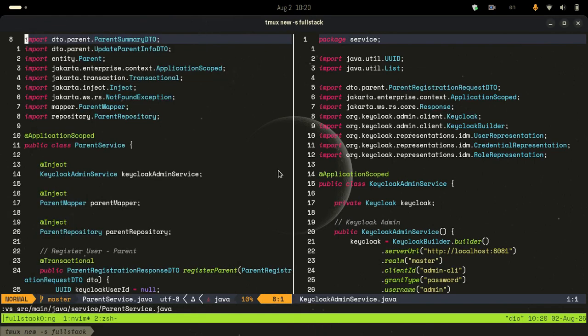Welcome back again, everyone. Last time, my video was talking about the integration between front-end Angular and Keycloak, and how to get the token and also the username on the front end. And now we are going to extend that idea so that we can register the user from the front-end part, save it, take the Keycloak user ID, and then use the user ID to create the user, or the parent, in the back end.